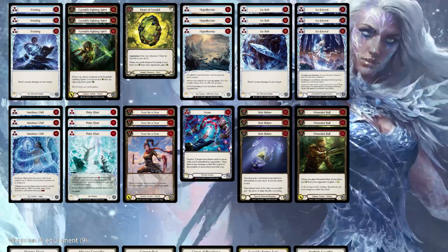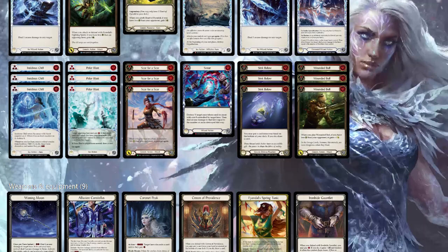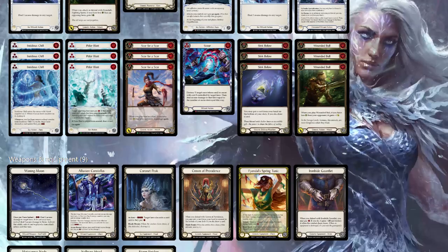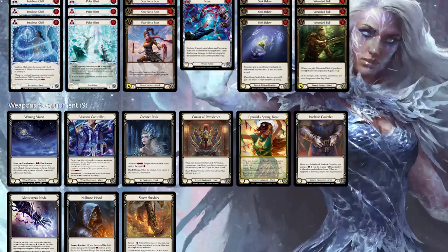So mentioning about how this deck might be a little bit different than, let's say, Yuki Lee Bender's deck, sure. But the general framework still exists. The objective of the deck and how it's going to cross the finish line is still the same. But you've got a lot of ice cards, a lot of blue cards, and you're basically going to be off the back of really strong and potent Aether Ice Vein turns in conjunction with your Insidious Chills. Maybe you get a couple Ice Amulets in there, and then you're always just threatening those big attacks, like you mentioned, Findel's Fighting Spirit, as well as Wounded Bull.